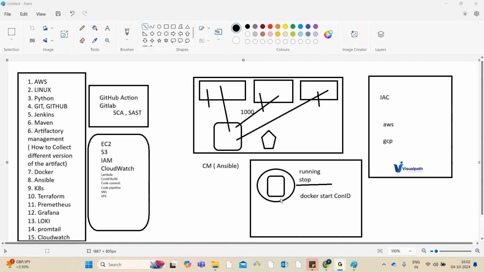If not, I have two small requests from you guys. As I said, there is no prerequisite, but the only prerequisite I can impose is that if you start this training, first you should have one active AWS account. That is a must.